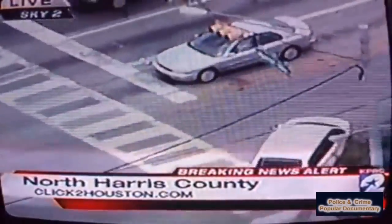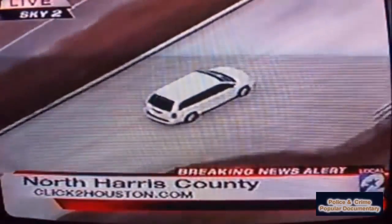Now it looks like he is deciding to go this other way. We're trying to figure out, let's see what intersection this is. Whoa. And police finally hit him there for the first time trying to stop him. And now he's headed back down the other way. You can see a lot of these officers just trying to get in place. And it looks like it's a two-lane roadway, but it looks like there was some sort of entrance. Okay, so he's passed all of those officers that were lined up there.